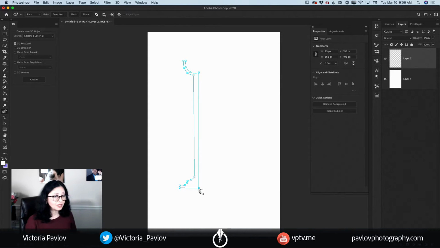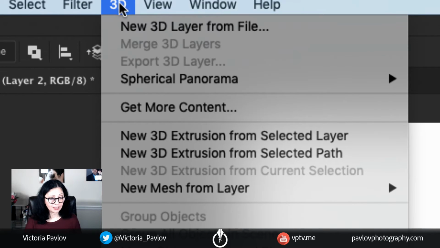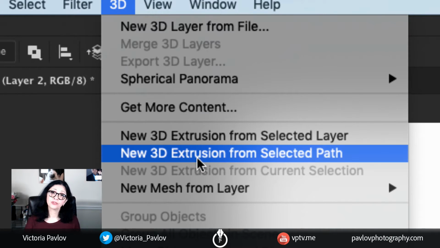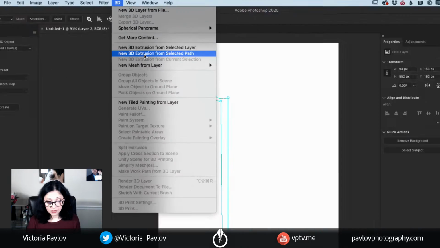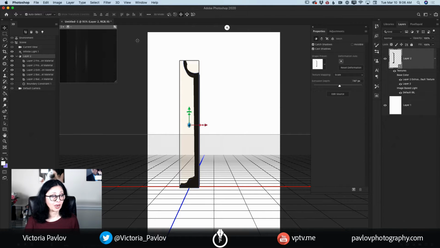Now, what I will do now, guys, I will show you without keyboard shortcuts, just so you know. I will go to 3D. I will click on it, and here, guys, I will ask Photoshop to create a new 3D extrusion from a selected path. Just like that. I will click on it, and voila, Photoshop creates it for me.